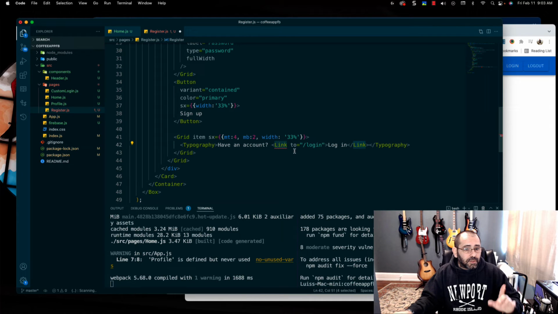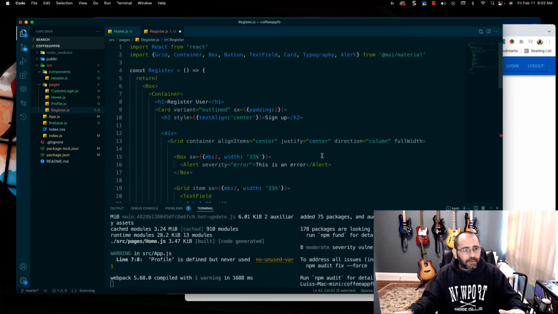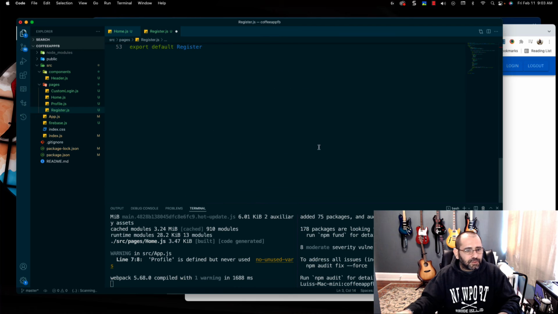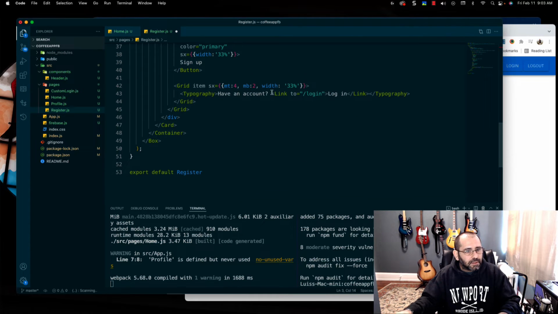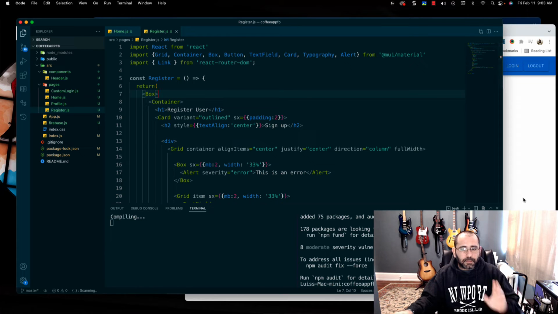And then I'm going to need to bring in, okay, so this basically is going to say at the bottom, if you already have an account, then you don't need to register. You can just go to the login page and log in there. So we are going to need the Link from the React Router DOM for it to not fail at that point. All right, so now that I'm here, let me go ahead and save and make sure that it runs before I tell you to pause.